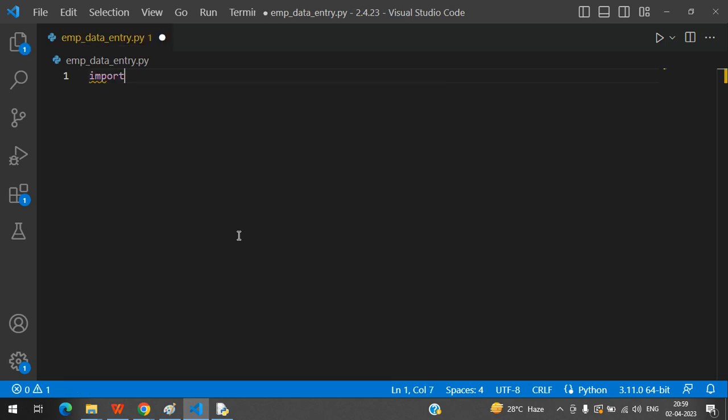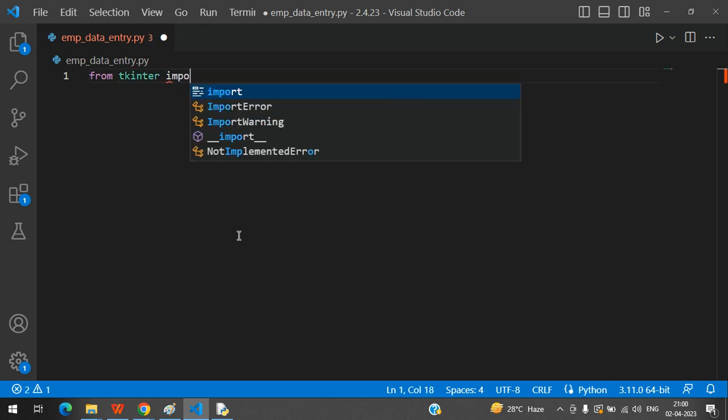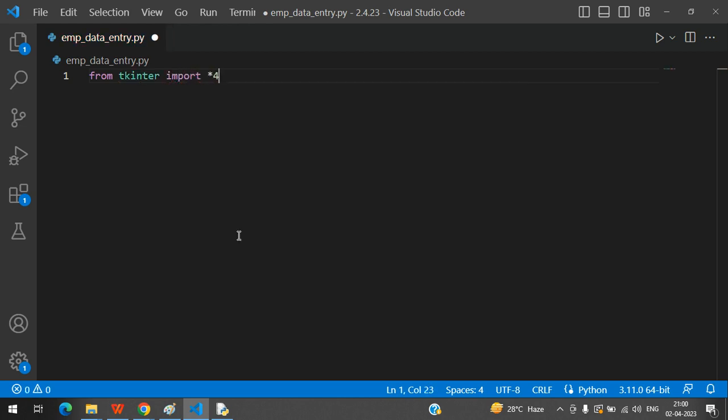First, we need to import the Tkinter package, right? So we will import like that: from Tkinter import star, everything. Please check whether I made any typing mistake or not. If so, then please tell me.